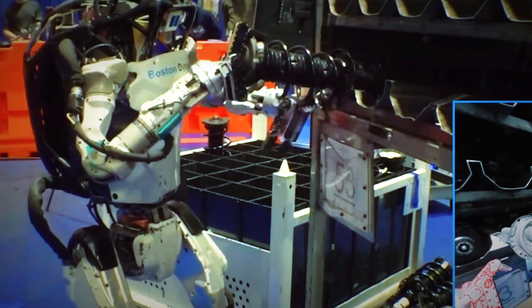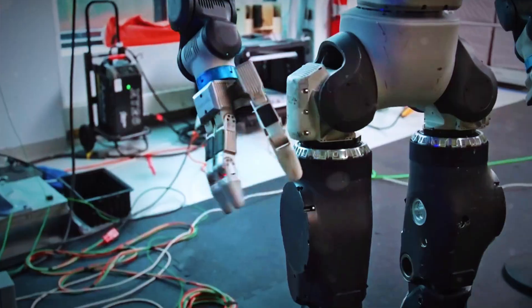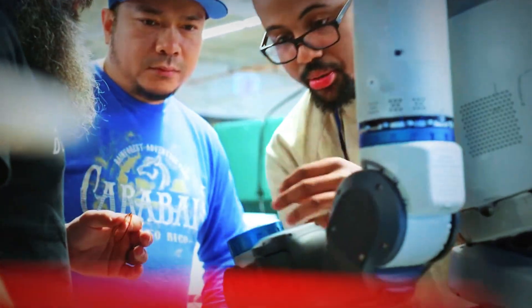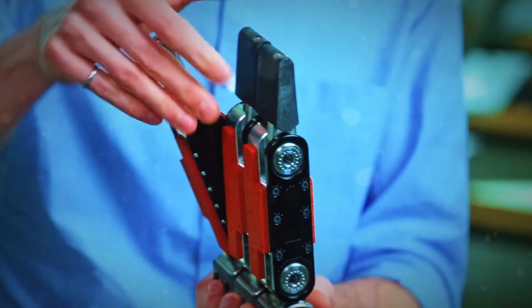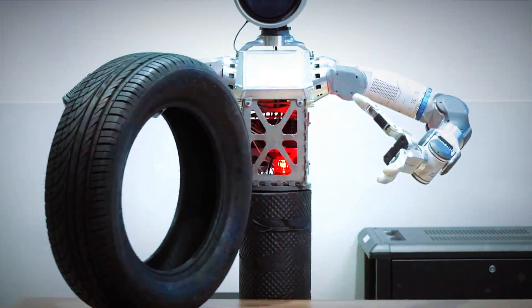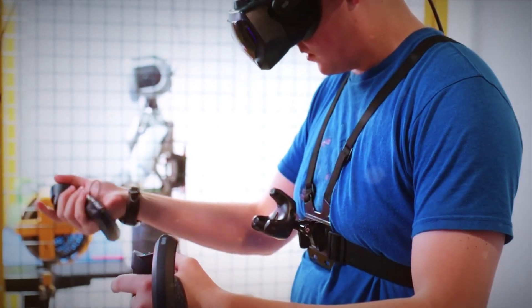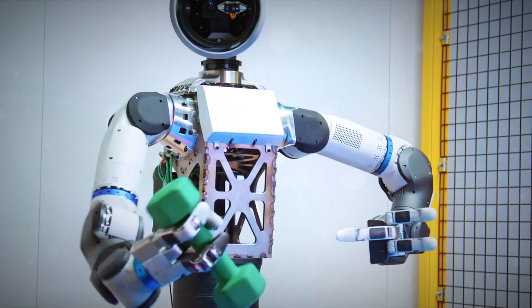What's crazy is how all this is pushing the design closer and closer to human anatomy — not because they're trying to copy us, but because the physics of dexterity, the ability to feel, to balance, to sense touch, naturally leads there. The thumb might look small, but it represents years of problem solving: from ruggedness — because Atlas does fall sometimes — to modularity, to that delicate dance between strength and precision.